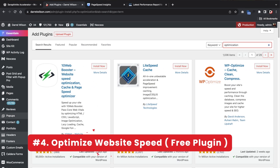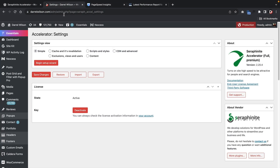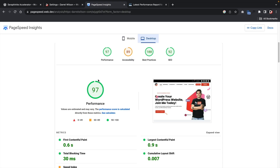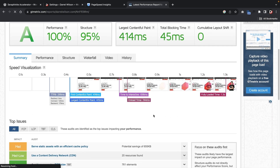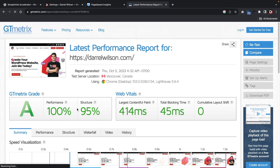Optimize website speed with a free plugin. Plugins have drastically evolved since back in the day. Today, you can install a plugin and optimize all aspects of your WordPress website with one click. I personally use the Stefanite Accelerator plugin. By simply installing this plugin, you can instantly make your website receive a 90-plus page speed score on Google PageSpeed Insights. These plugins compress and cache your files to reduce load times, making sure visitors have a good experience on your website.